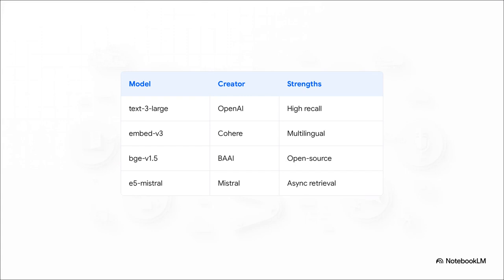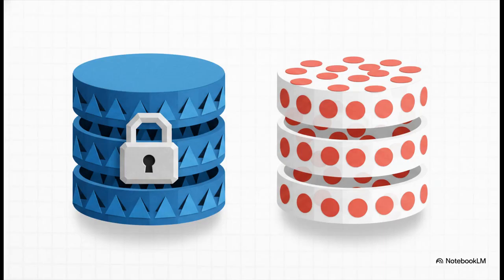Now, picking an embedding model like these top mid-2026 options requires some serious upfront thought. You've got OpenAI's Text Embedding 3 Large for fantastic general recall, Cohere's Embed v3 for strong multilingual needs, Bai's model if you want an open-source local deployment, or Mistral's instruction-tuned model for asymmetric retrieval. You have to pick carefully because your choice dictates the geometry of your entire vector space. And why is that choice so critical?